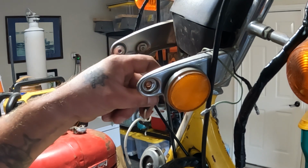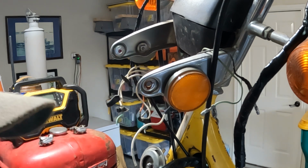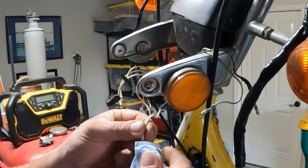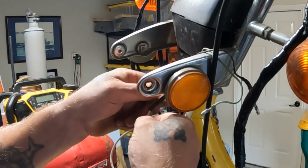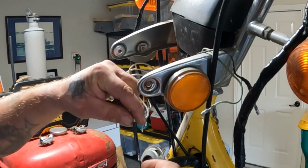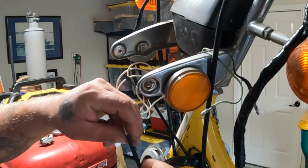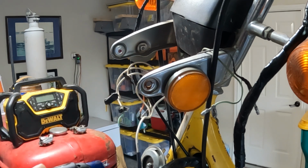All right, now we're going to slide. Where's the paper towel? Wipe some of that flux residue off there. Slide this heat shrink down. We're going to cover that connection up. And we're going to shrink it.